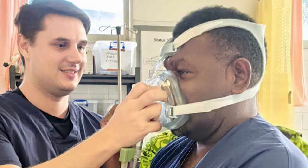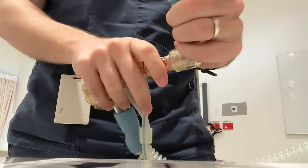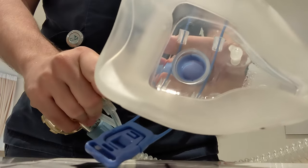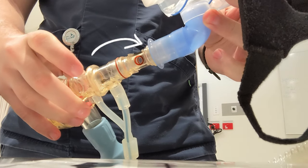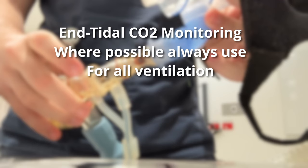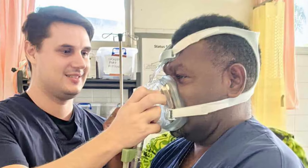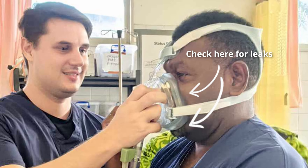The last step in the process of setting up the OxyLog 3000 Plus for NIV is to attach the mask. The first thing you'll need to do is detach the test lung. The blowing air sound you'll hear is normal. Now connect the mask to the circuit at the blue connector. If you're using a HME, then it should go between the patient and the circuit. This circuit also has a cuvette for measuring end tidal CO2 on it. Where possible, you should always use end tidal CO2 monitoring when using any kind of ventilation, whether that's invasive or non-invasive. The end tidal CO2 should go after the HME in the circuit. And that's it. You can now put the mask onto the patient and help their ventilation and oxygenation. Don't forget to check for leaks after you've put it on.